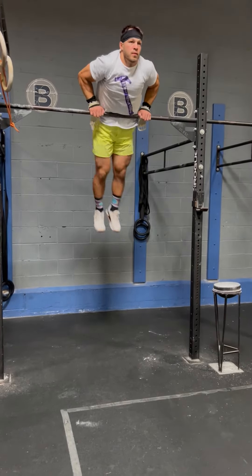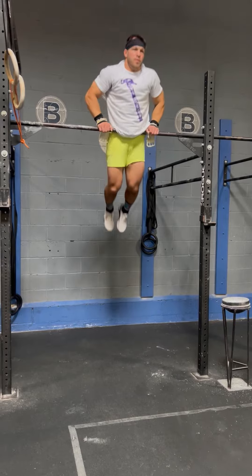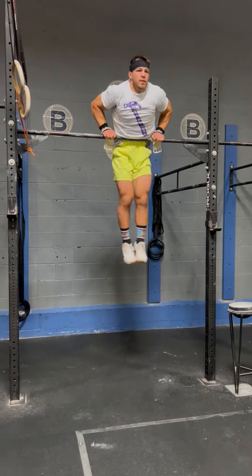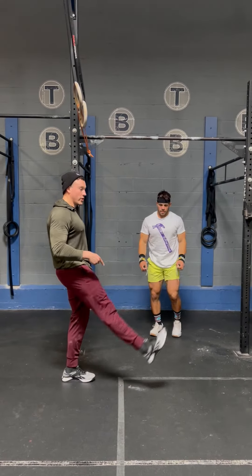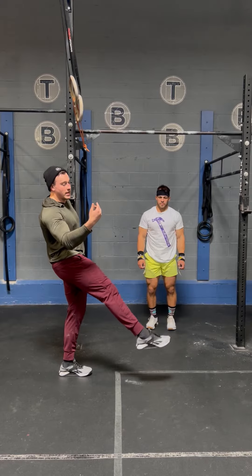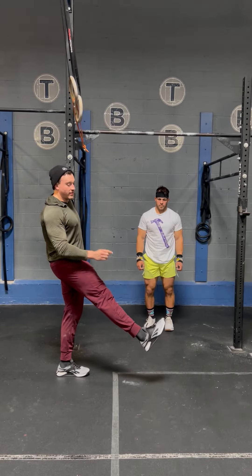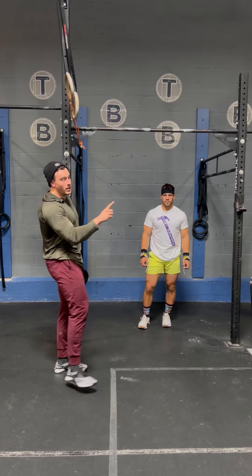Squeeze, scoop, turnover. And when we say scoop, we're talking about the act of his toes pointing upwards as he goes into that phase of bringing his legs up. He's not being loose there — he's actively squeezing the feet together and then pointing the toes upwards. So that's tip number one.